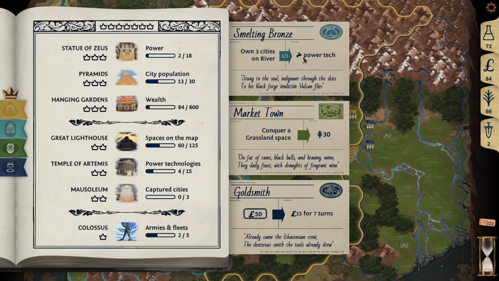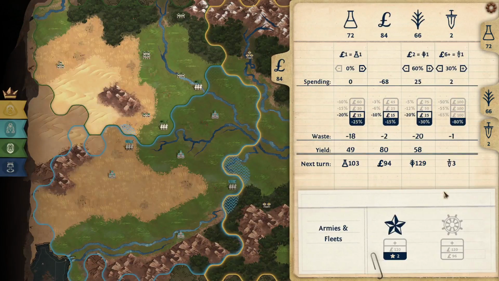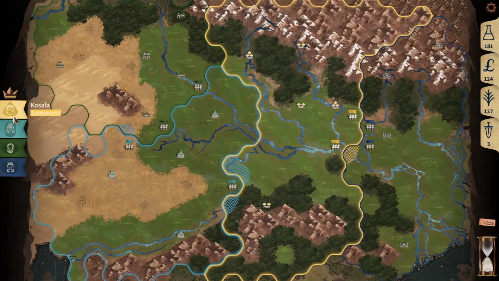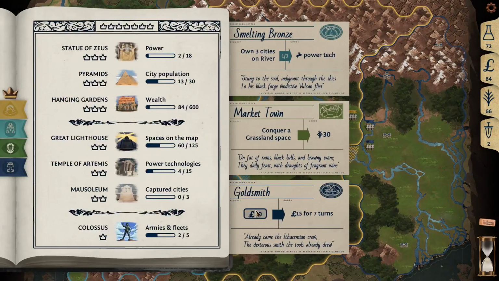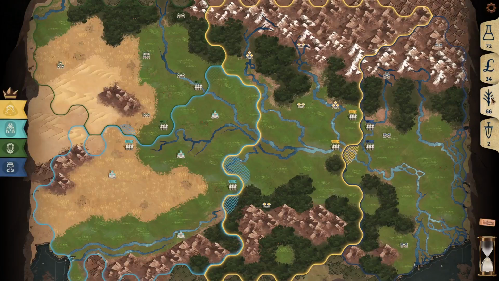What else have we got? Yeah, conquer a grassland space. We should be sort of almost ready to do that. Now the money, yeah, 120 now for the next one. So we'll just go back in and play that card. There we are. That then chews up our money, but we'll get a lot more coming back in.